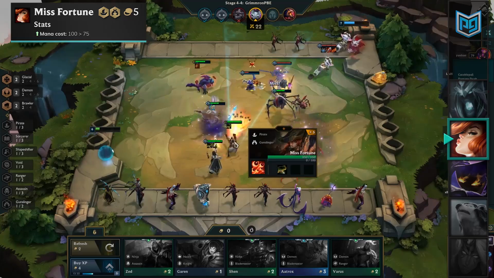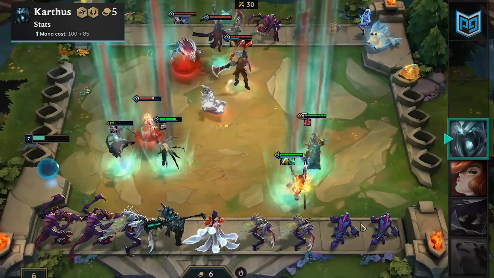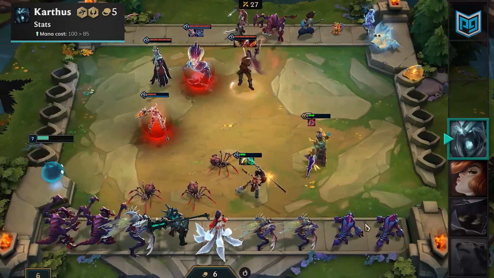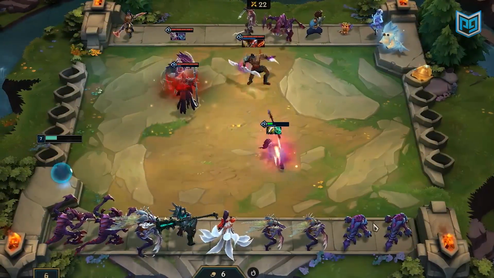Miss Fortune and Karthus both had their mana cost decreased as well. MF's skills now cost 75 mana, and Karthus' skills cost 85 mana. That's it for our upcoming and recent changes for TFT. Let us know what change you are most excited about down below.